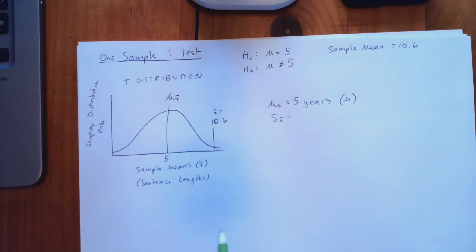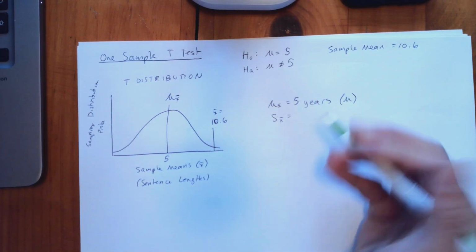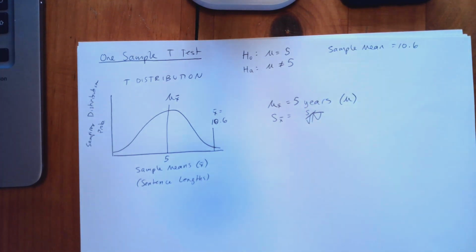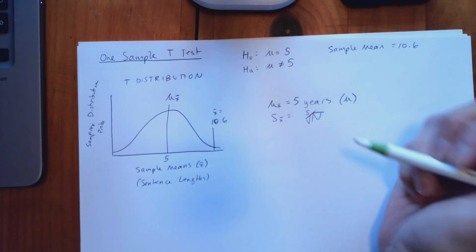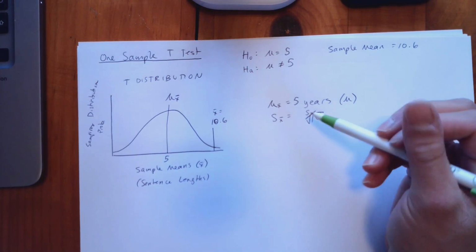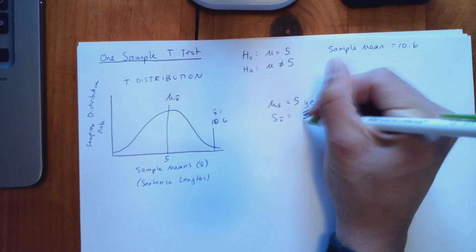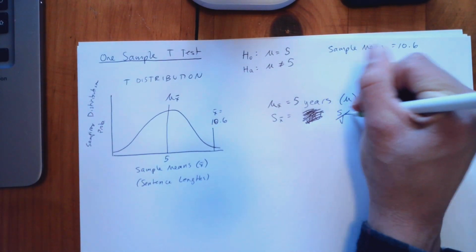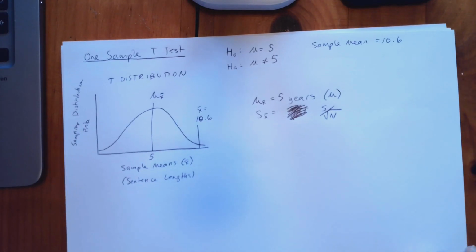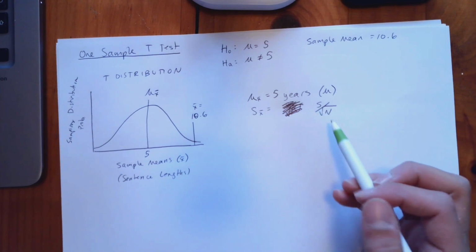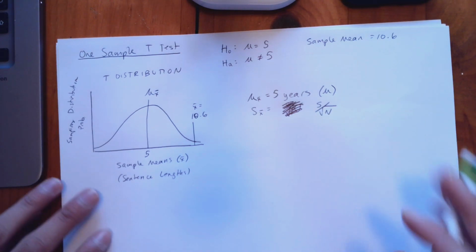To finish finding the parameters for this t-distribution, we're going to use this estimated standard error formula that we met last week, where, as I've written sort of messily there, your estimated standard error is going to be equal to the standard deviation for your sample divided by the square root of n. And I'm actually going to just rewrite this in a less wiggly way. So our estimated standard error is going to be equal to the standard deviation for the sample divided by the square root of your sample size.